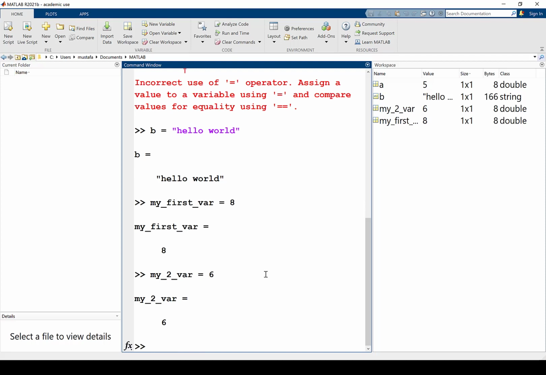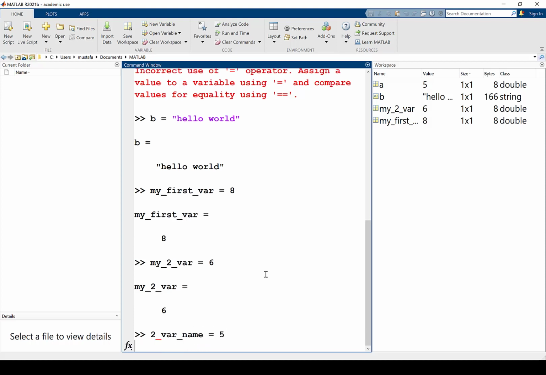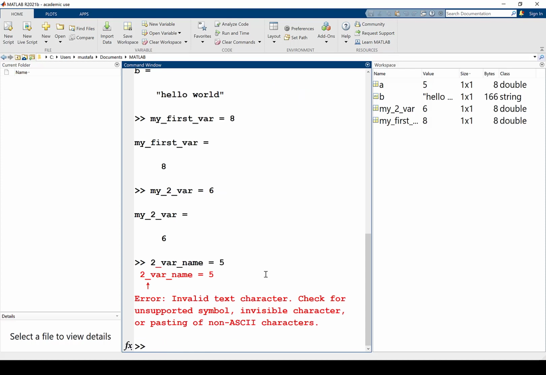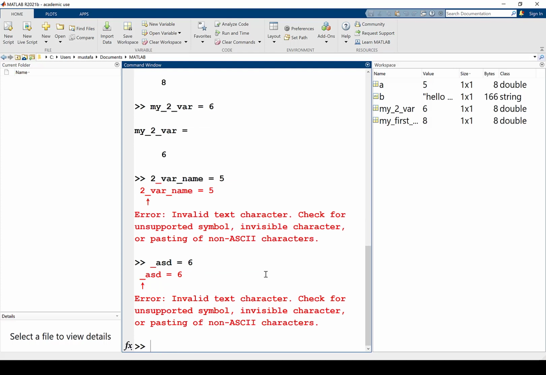But you cannot start with numbers or underscores. For example, if you write a name starting with 2, it will throw an error because you cannot start with 2, and also you cannot start with an underscore. Equals 6. Yes, it will throw the same error again. You need to start with only letters.